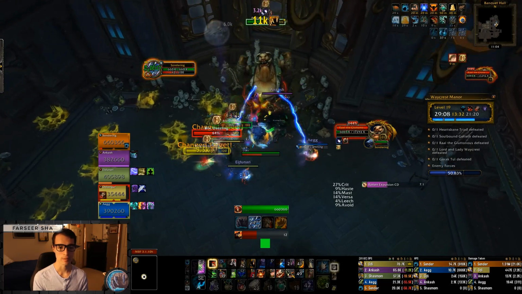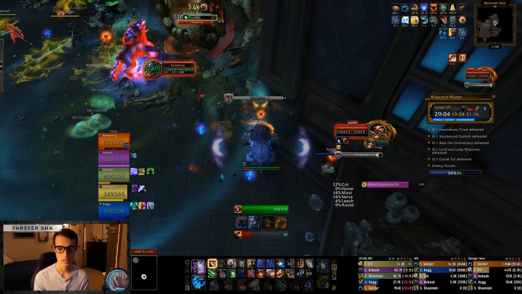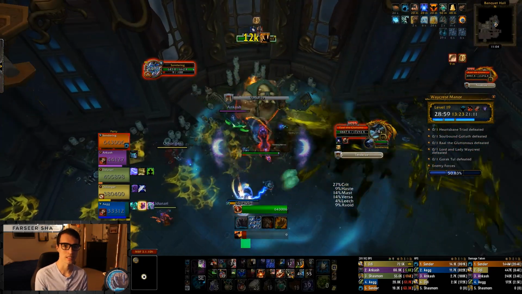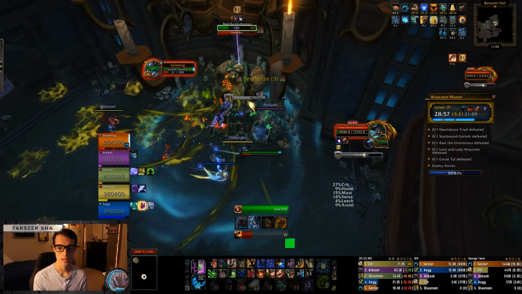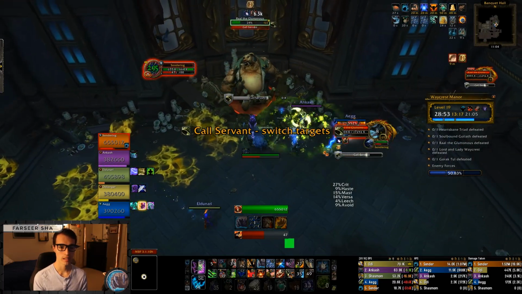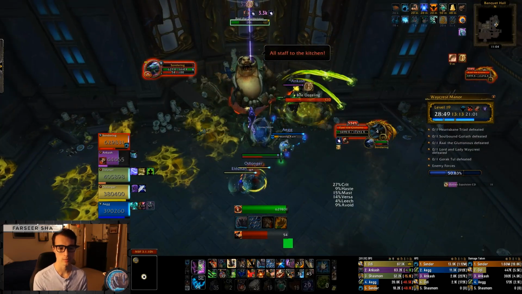These adds won't die, especially because it's fortified. Normally bosses are just kind of like the break in the dungeon. Right now I'm healing 14k HPS, our Shaman's healing 11k HPS. It's not dangerous whatsoever, and we're mainly focused on doing as much damage as possible. So that was the first phase of this encounter, and he's already down to 20% health, so it's not going to take too much longer.